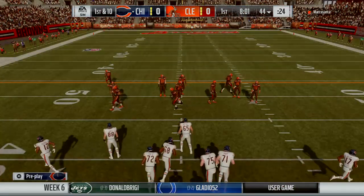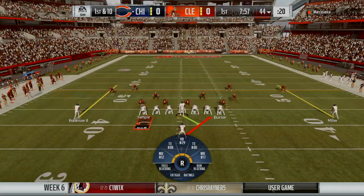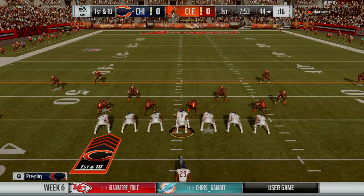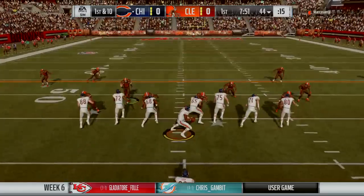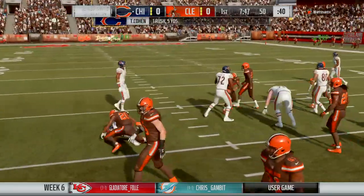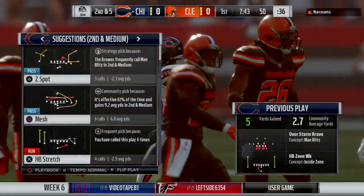And this is why trying to cover the angle route is so difficult. Anyone playing the linebacker position, when they see a running back out of the backfield widen because he heads towards the flat first, oftentimes you widen too much and overcommit. He cuts up inside, and that's what we saw there. A nice pickup for a first down. And he'll be brought down at the 50 after a gain of about 5.